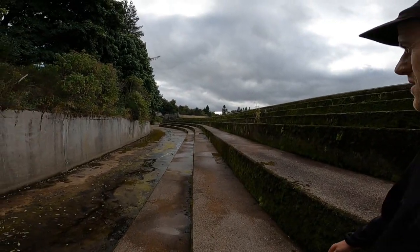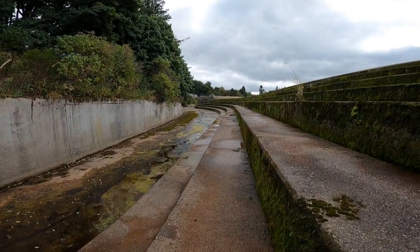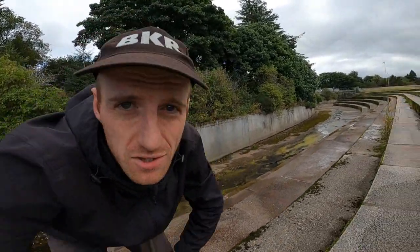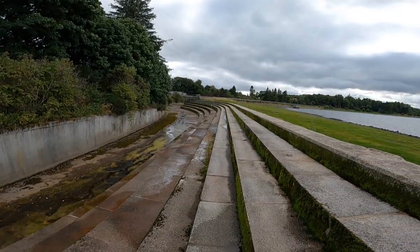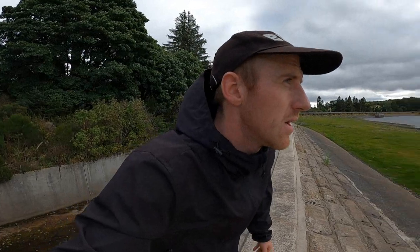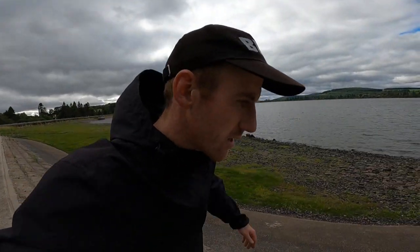What a spot, folks. It's a little less windy down here in the hollow. A spot like this is BMXers' paradise, folks. If you had stunt pegs on the thing, you could be grinding these edges here. It's limitless what you could do at a spot like this. It's so cool. And then boom, up here, back into the wind, overlooking this majestic loch scene.